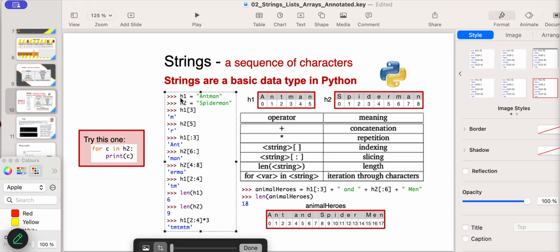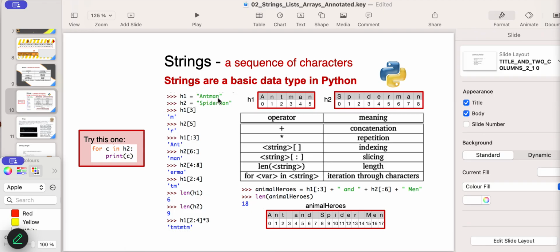So if we write this code in Python, h1 becomes equal to quotation marks Ant-Man, close quotation marks. This means we have just defined a variable called h1 that contains the string Ant-Man within itself.